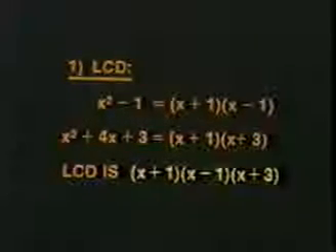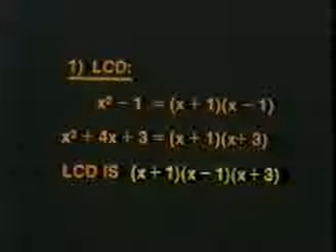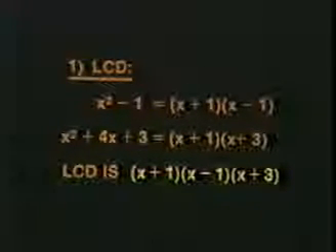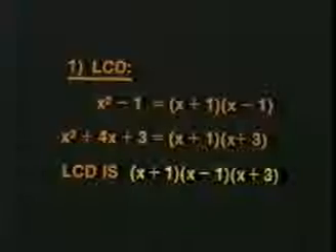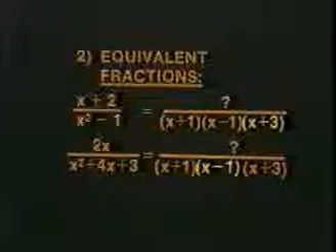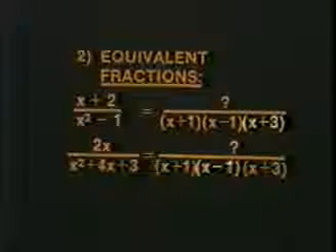Watch how it goes. First, we have to find the LCD, and to do that, we start by factoring the denominators. We find the factors, count the maximum occurrences of each in a single expression, and multiply those maximums together to form the LCD. In this case, all the maximums are 1. Second, we use the LCD as our new denominator for each of the two expressions. Look for the factor which turns the old denominator into the new one in each case, and multiply the numerator by that same factor.